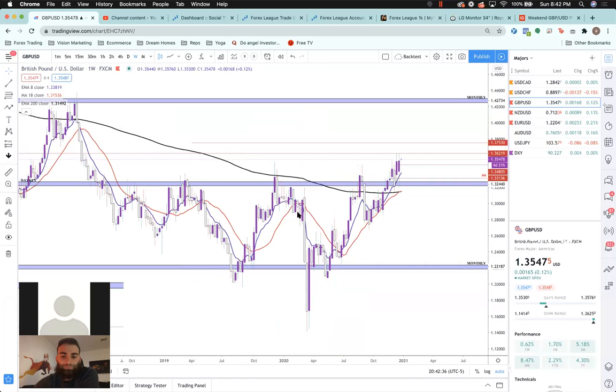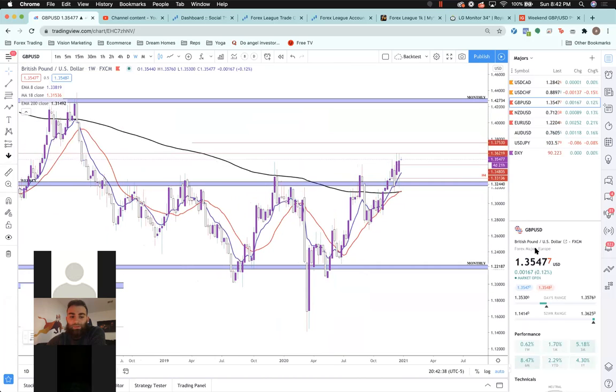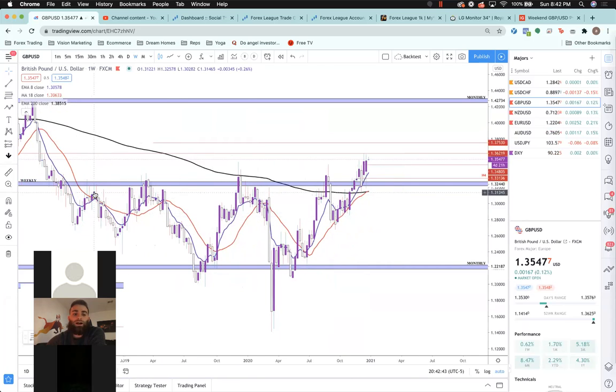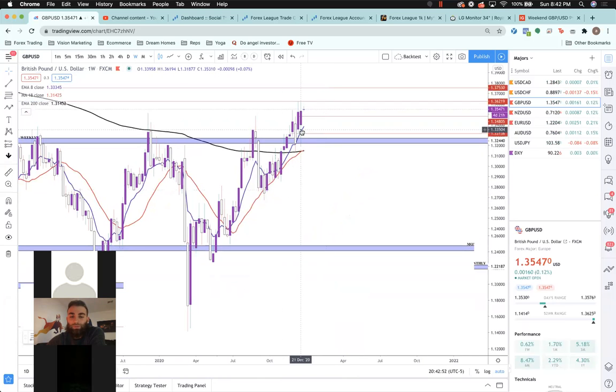Let's look at the weekly. Weekly is in the same type of area. So weekly time frame had been very bearish, forming lows, lower high, lower low, retest the lower high, lower low, lower high, and then we just broke. So by break, I mean these candles formed right here. We broke above, things smashed back below, then we broke above, next candle confirmed. So the weekly is confirming to us that it's bullish.